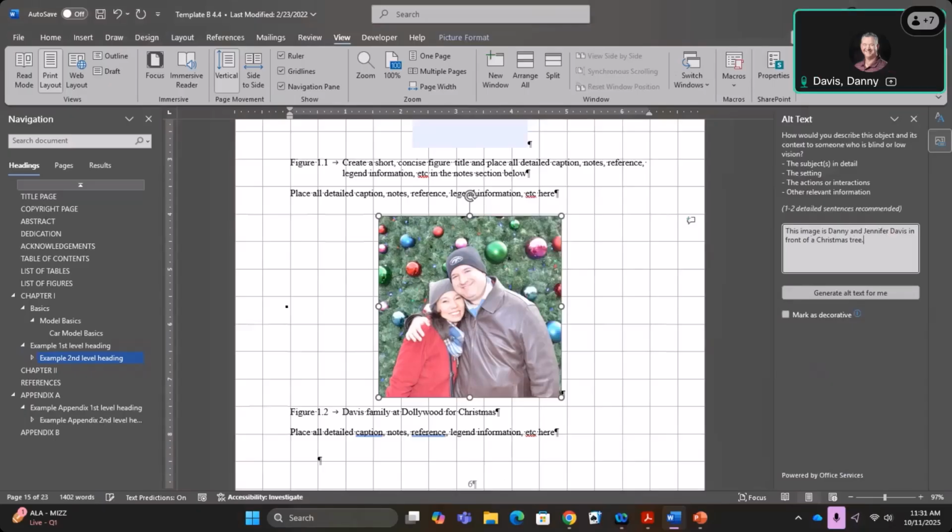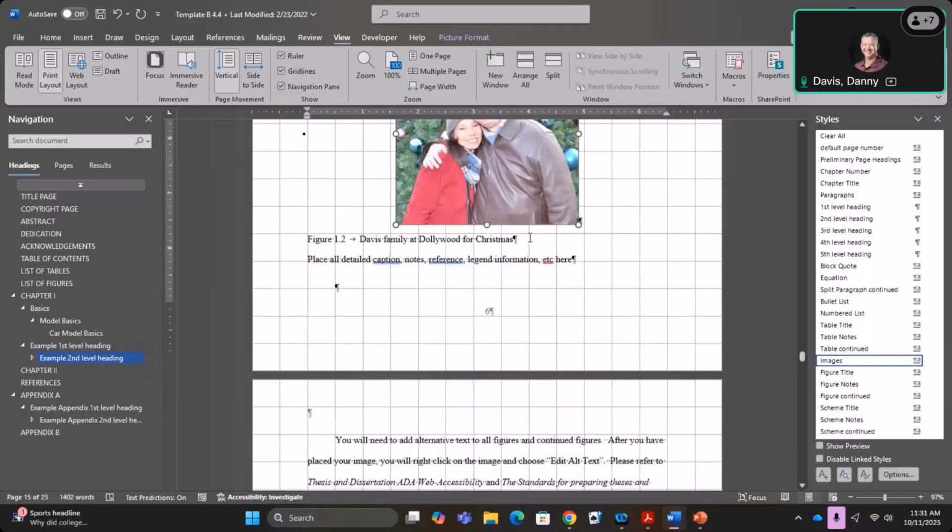Doesn't have to be super detailed. Imagine someone blind is what I tell students comes to this image. They're not able to see it. This is not going to be something you'll see in your document. It's going to be embedded in the image so that a screen reader or software would be able to explain to someone that can't see it what it is. Okay, so that's how you make that image web accessible.